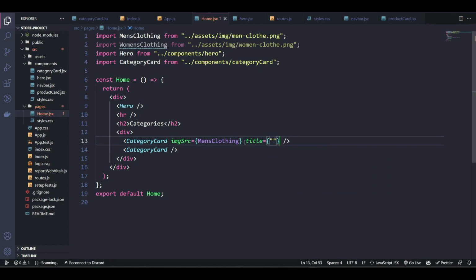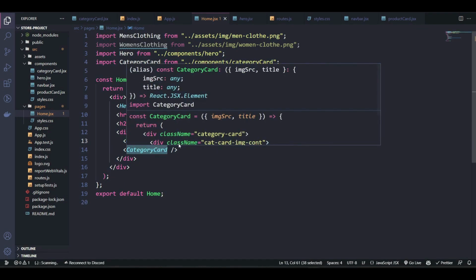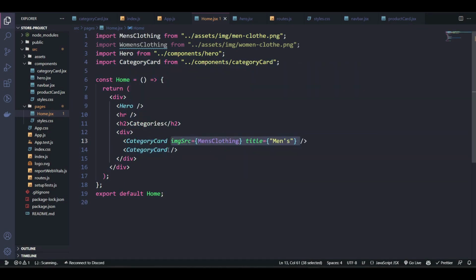In the finished product, we actually interchange the title, so this should be men's, and then over here we can copy and paste this again. Then here we can call the women clothing, and then we can just say women over here, just like this.